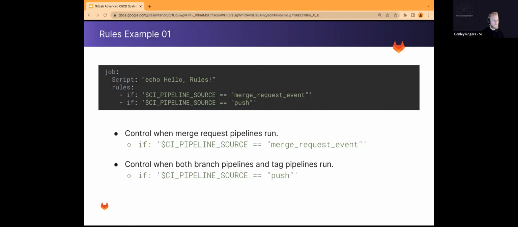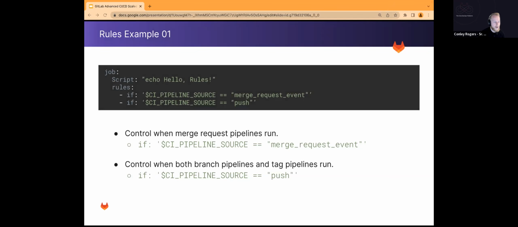Okay, let's go through a couple examples of rules in action. So if you're trying to control when merge request pipelines run, right? If you don't want to run your CI pipeline every time a merge request event happens, you can set that rule.